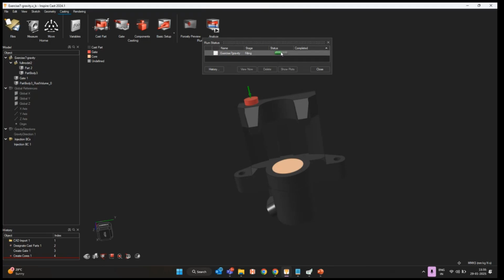Now you can see that the filling time has almost reached 43%. Another 2 to 3 minutes and the analysis will be completed.